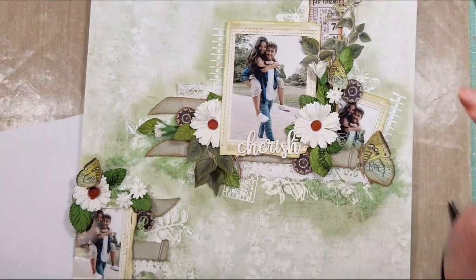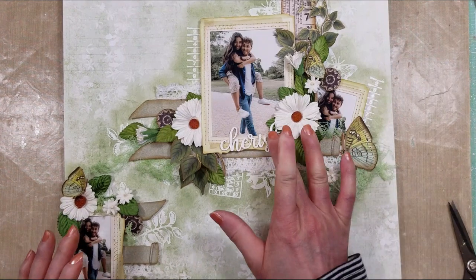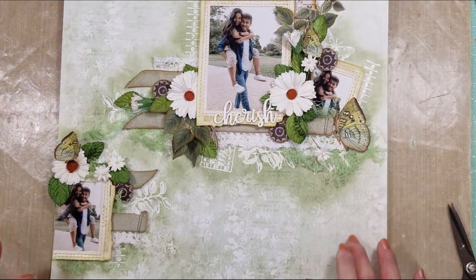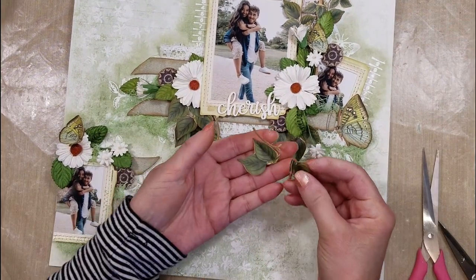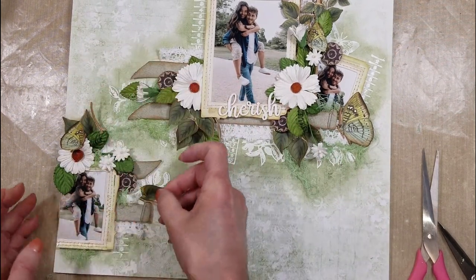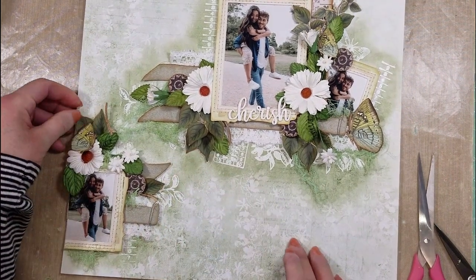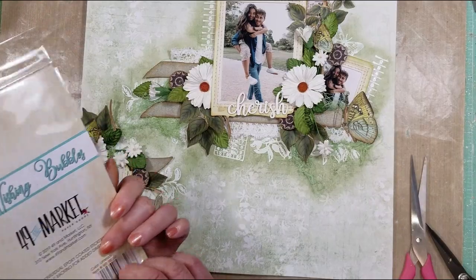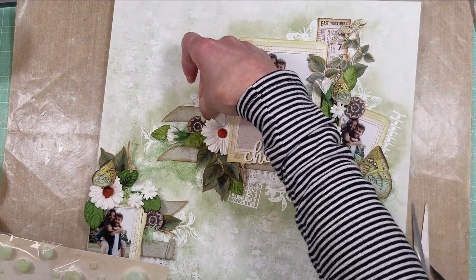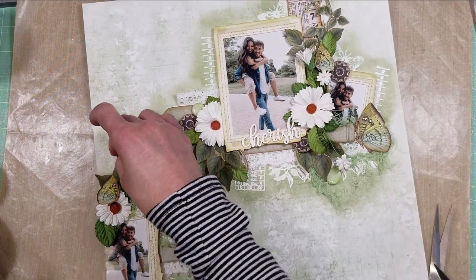Now the title piece is ready — look how everything looks so far. Look at these tiny flowers I'll add, and I'm also adding some leaves. I'm planning to add this one in the corner, though I'm not sure yet. Now I'm going to add some wishing bubbles in sage or green color, adding them here and there on the page.